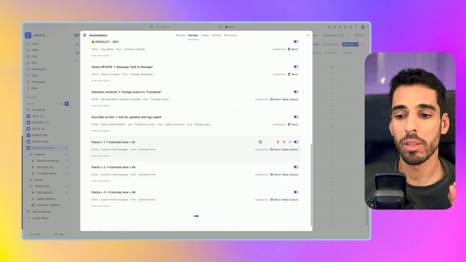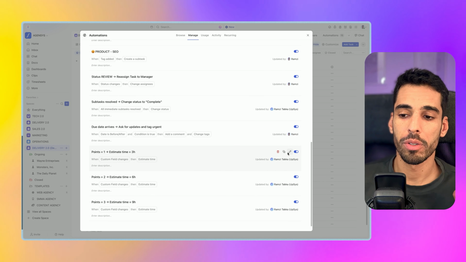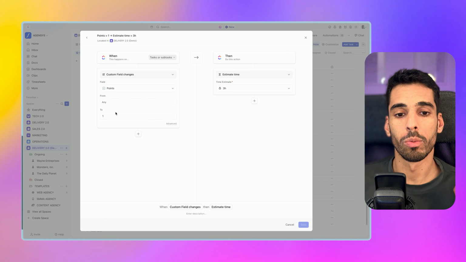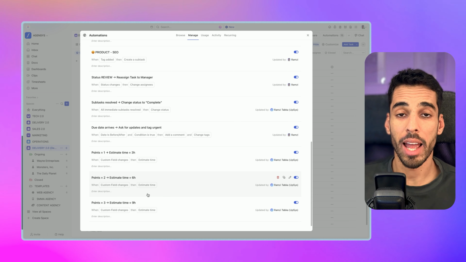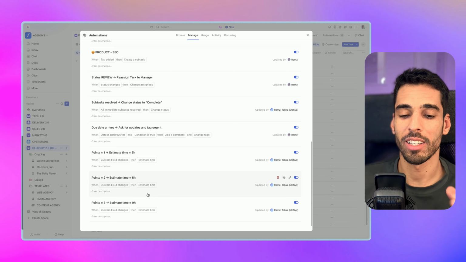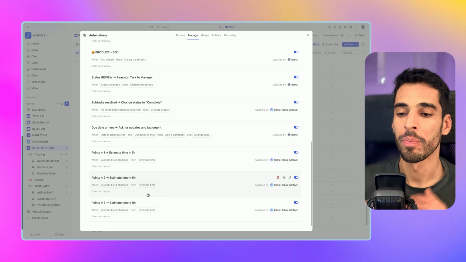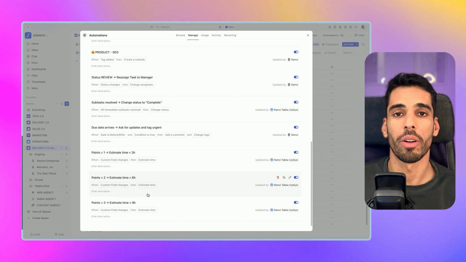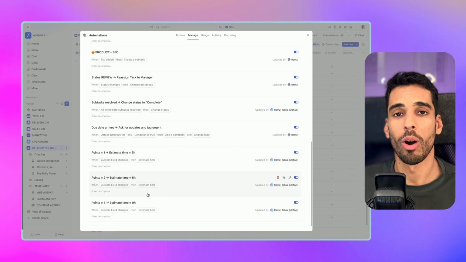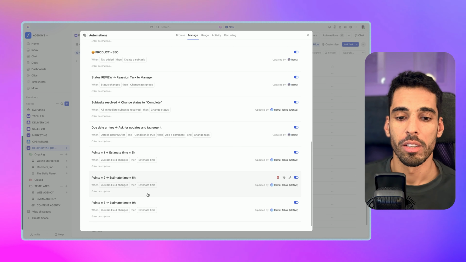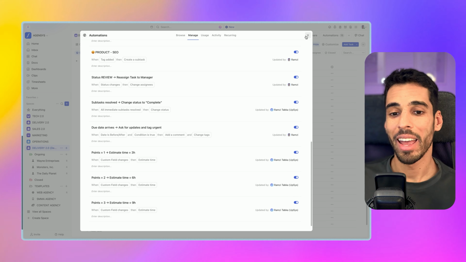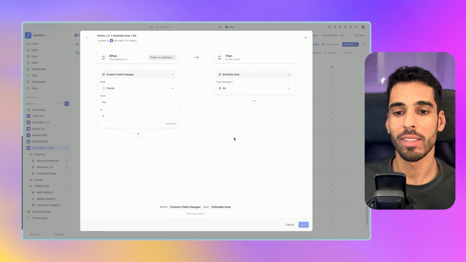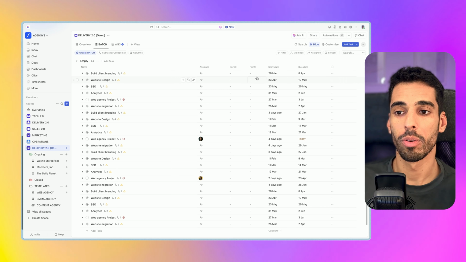Next one is going to be the points estimate. And for this, I've chosen a simple unit. So 1 point is 3 hours, 2 points is 6 hours, and 3 points is 9 hours. And you can always change that. So this is my way to calculate things. The goal is to get a rough idea of whether a task is small, medium, or large. And that's it. Small task, 3 hours, medium, 6 hours, large, 9 hours. And with those automations working behind the scenes, we're going to be able to automatically schedule our start dates, due dates, and estimates.